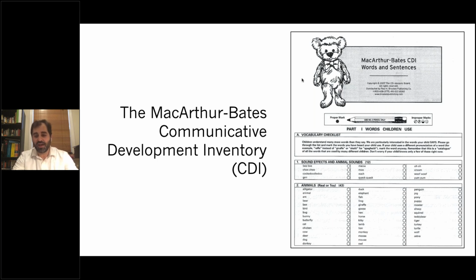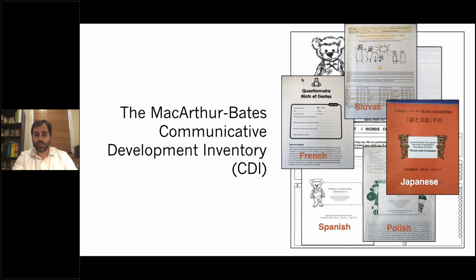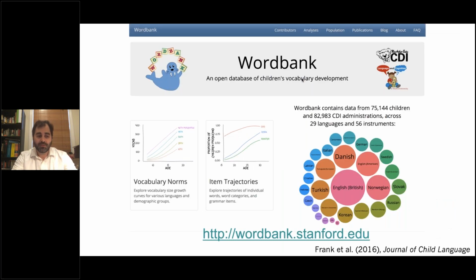Because of this low cost and relatively high reliability, the CDI has been adapted for a tremendous number of languages. Actually, at last count, there are more than 100 languages with some flavor of CDI adaptation. So that presents a really interesting opportunity for gathering data together to create larger data sets of children's outcomes. My collaborators and I took advantage of this opportunity by creating WordBank. WordBank is an open database of kids' vocabulary development.